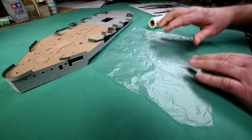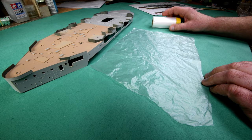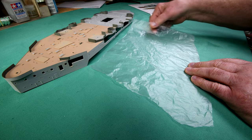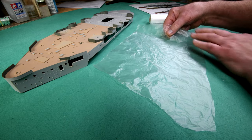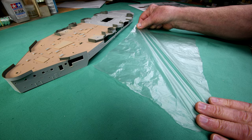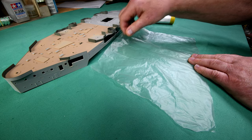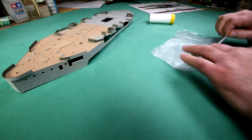it wasn't that expensive, and there's a lot of this. Like, I don't know how many feet long this is when it's rolled out, and then it's like 18, 20 inches wide. There's a lot of this stuff. And if it would shrink when it's heated, it would actually make good covering for an indoor flying model. Just a thought. I tend to talk about what I'm thinking about at the time, but there is very little stretch involved here. When I pull it out taut, it doesn't want to keep on going like a rubber band, or like the plastic on a shopping bag or something like that. Anyway, enough of that. Let's get our hull over here. And I'm just going to save this. Experiment with it later.